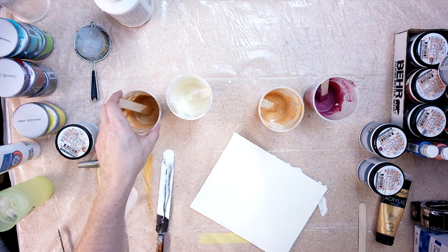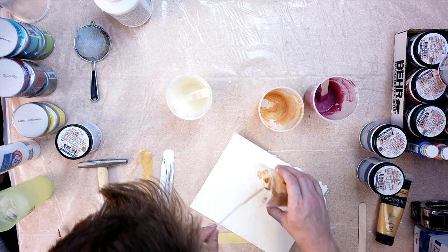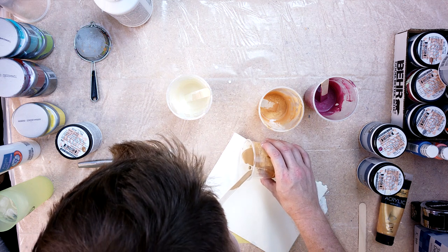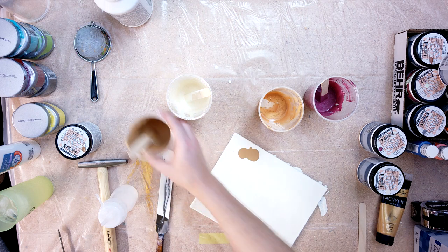It almost looks really cool. The shape of the hammer is putting these little starbursts in there. That's really cool. I didn't expect that, but I love that it's happening. All right, now let's get some gold in here.